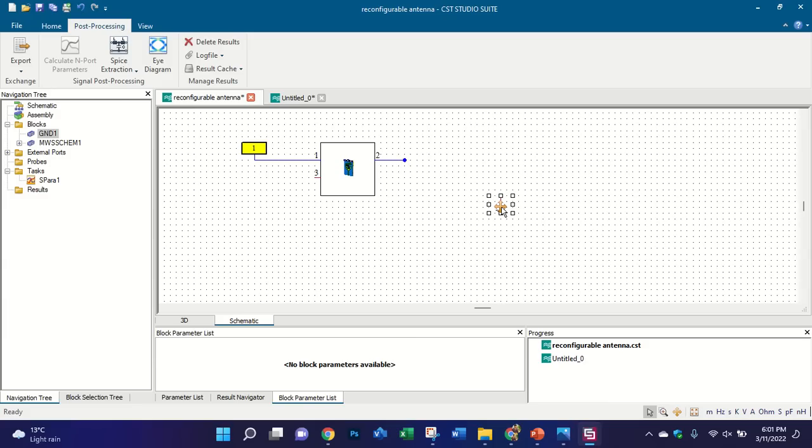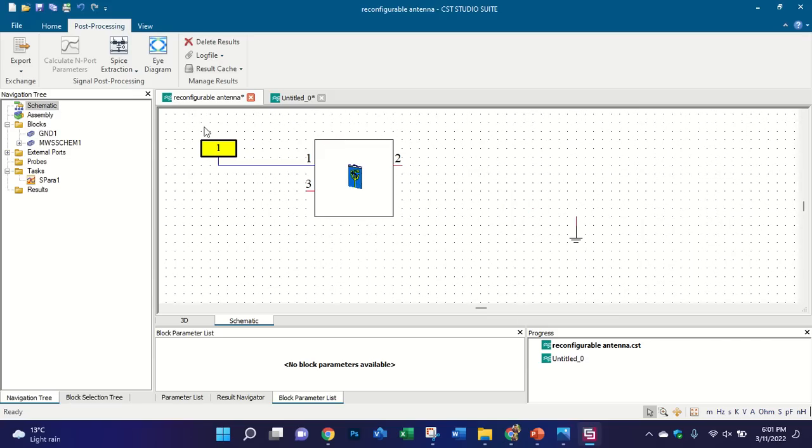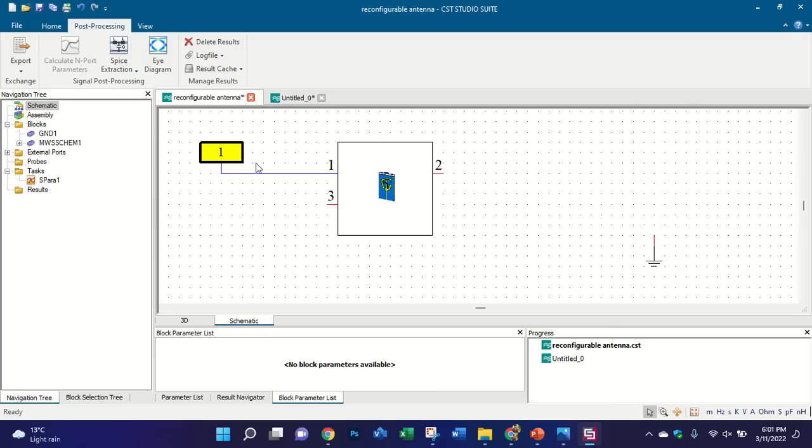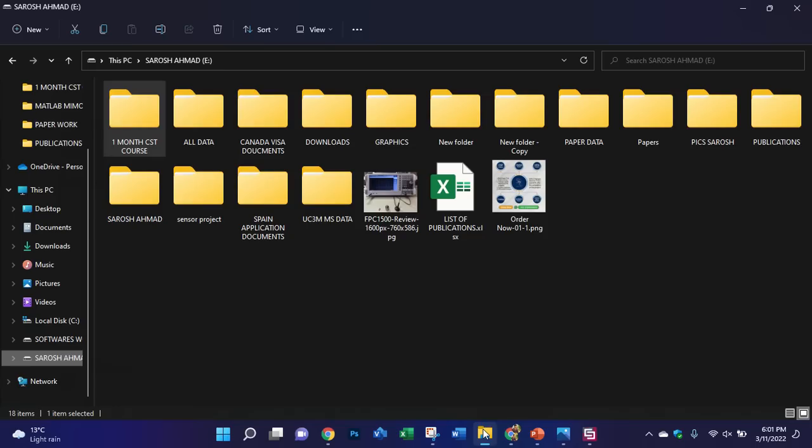If you are exporting the data from the data sheet, you don't need any resistor, inductor, capacitor. You directly import the data. In the data sheet, you need to download the S2P files. I did not check the S2P files of the pin diode for the reconfigurable antenna. I will check if it is available, download it and send you.